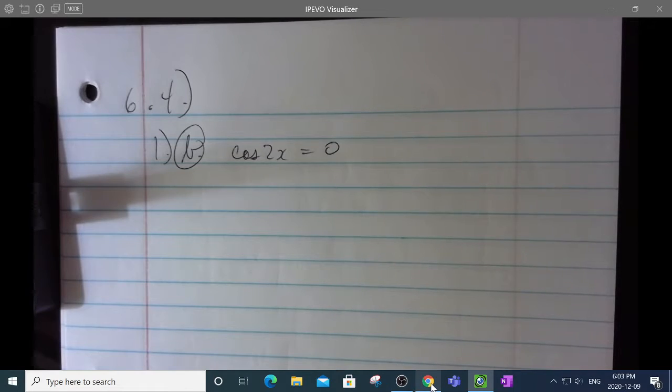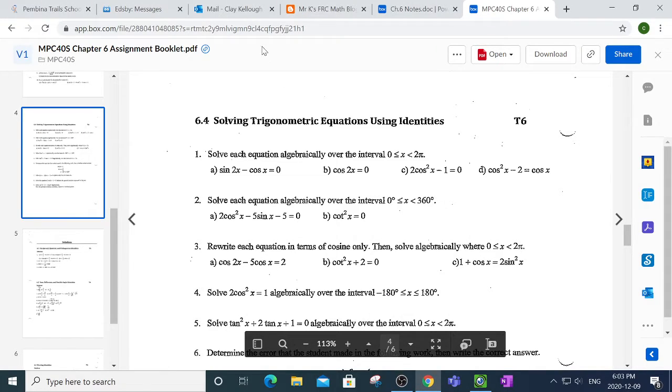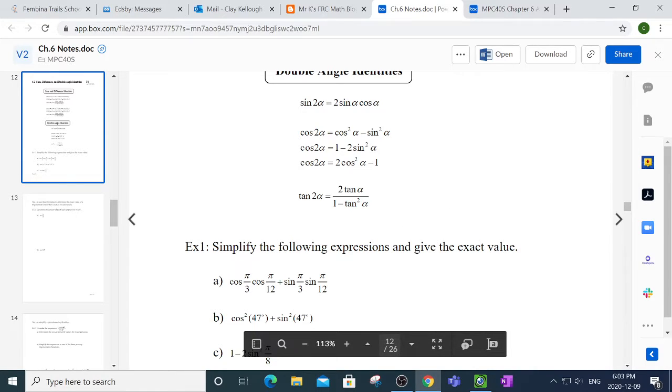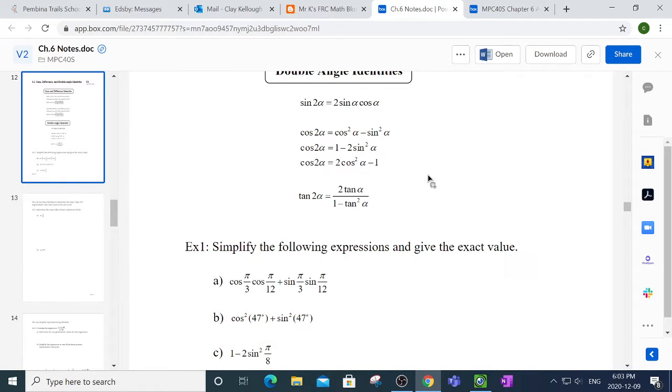I think I have the formula sheet handy here someplace. Oh yeah, there, I'm right on it. Notice that there's three things you can pick for cos 2 theta, right? You could pick any one of these. But if I'm solving an equation, I don't want a cos and a sine. That would mean I'd have an extra step of turning one of them into the other. So I'm going to stick to these two, and I'll just pick the sine one. So I'll replace cos 2x with 1 minus 2 sine squared x.